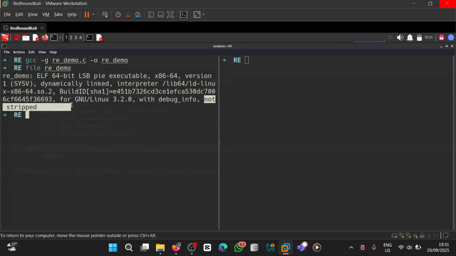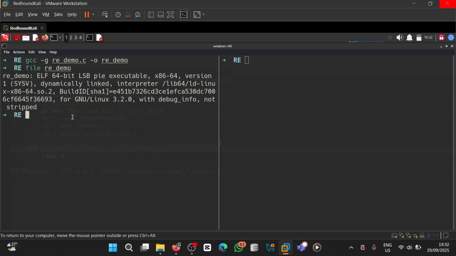Like I said, not stripped means we have symbols that will make our reverse engineering process easier. Okay, so these symbols are just like a hint or a roadmap that tells us where in the executable a particular section is located. But if it is stripped, you won't find much symbol to work with, and it can make your reverse engineering activity very, very hard.